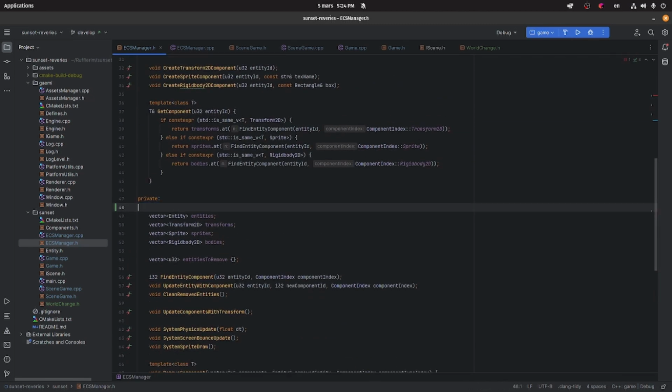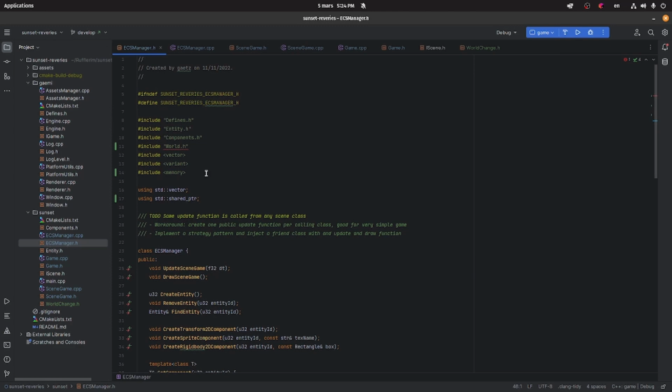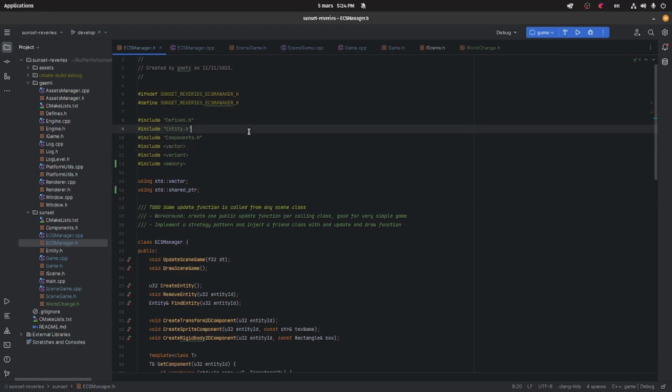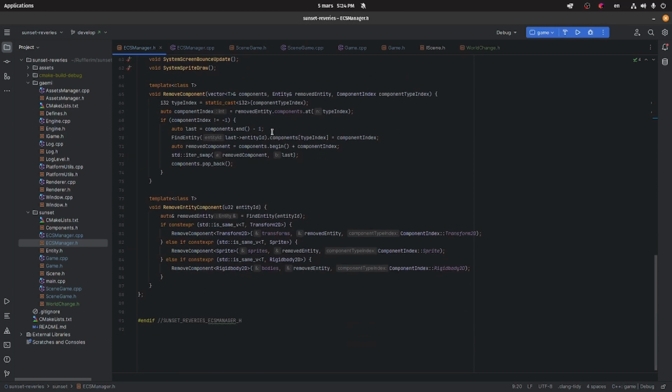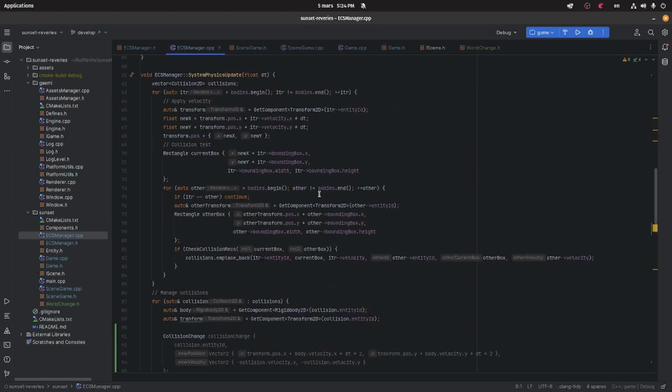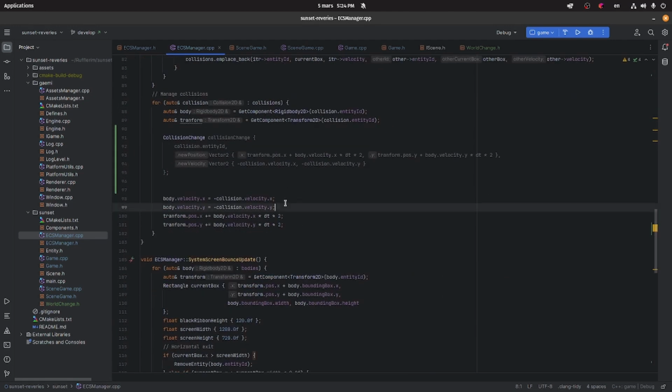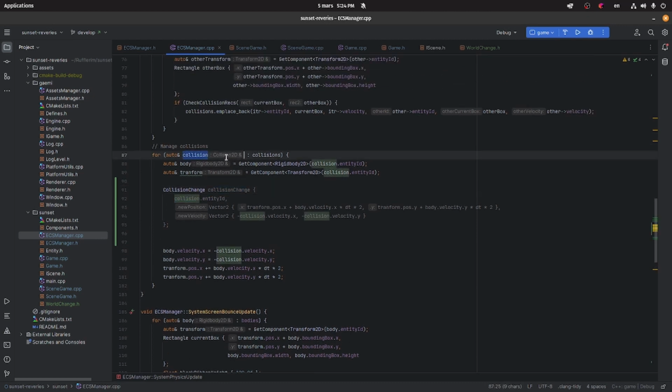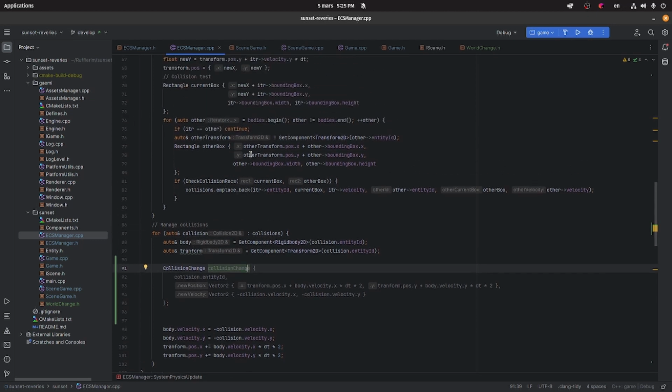I don't need this anymore then. Okay, so now let's go back to here. So I want to create my collision chain. Actually, I already have created the collision. So maybe I could just do my computation elsewhere. If check collision, I already have box and other box.